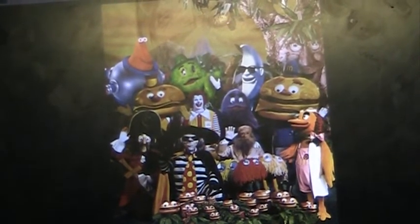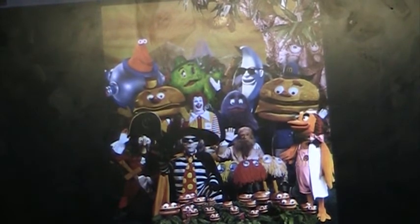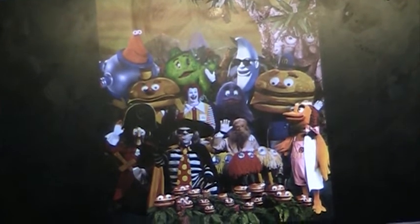As some of you may know, Mcdonaldland is an advertising campaign that McDonald's has used for over a decade, which is 10 years, so more than 10 years. There are a lot of characters, as you can see from this picture, that they've used for marketing, so I am going to go over some of the major ones here. This is part 1.